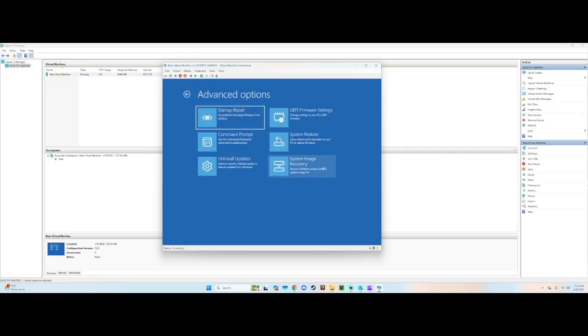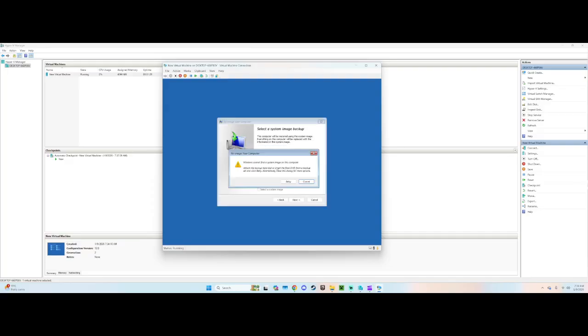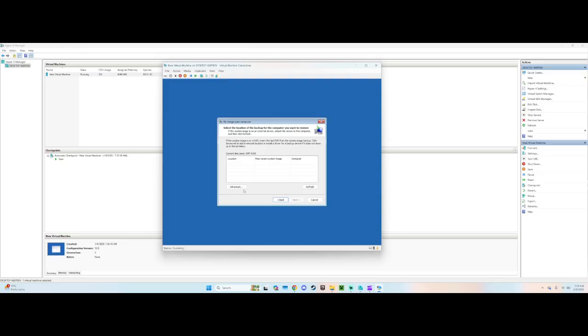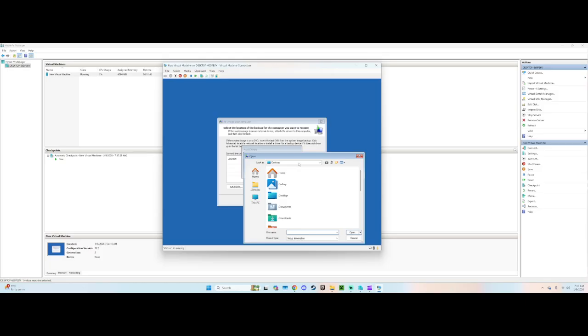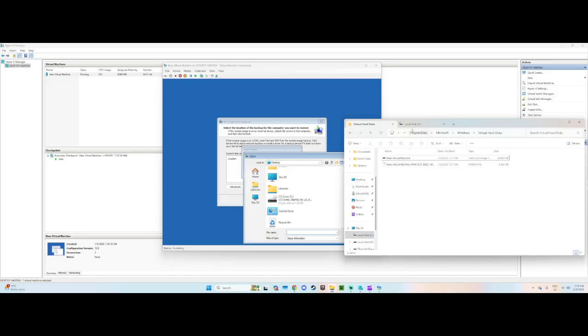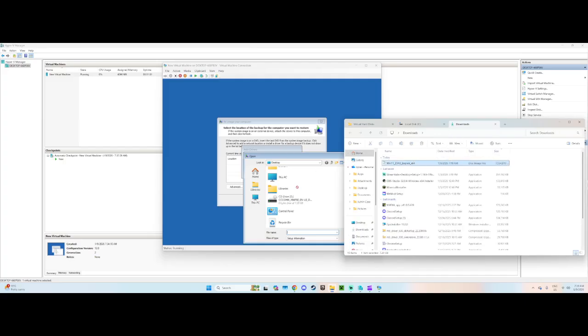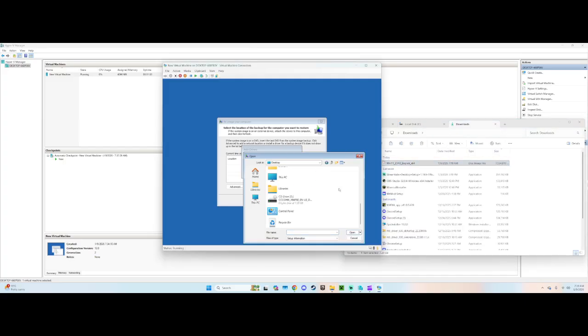When things go bad within a computer, within a VM, I should say, it's normally very easy to find the issue. You know what, I can just do... Oh no, interesting.